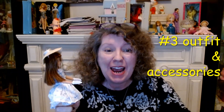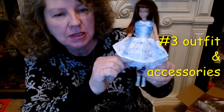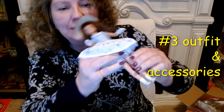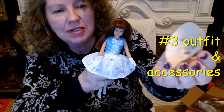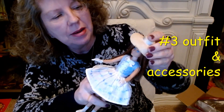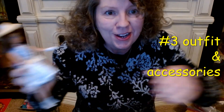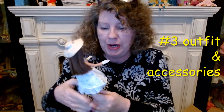Happy Birthday, Skipper! Happy Birthday is one of the outfits that was in the haul that I got. It's a pretty little white and blue dress. The slip is a little loose — I need to sew that or put another snap on it. White shoes, white socks, gloves, and a hat. The hats always have these little bands in them so you can kind of squish them down, just so tight to try to keep them on the head. What's so cute about this set is all the little accessories — I do love the dress, it's really a pretty little dress.